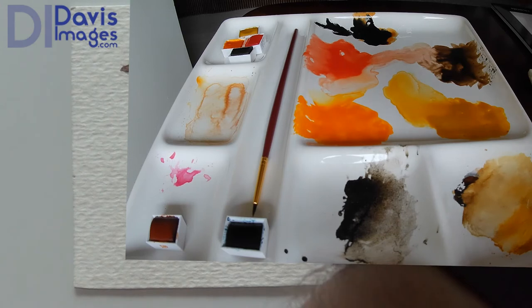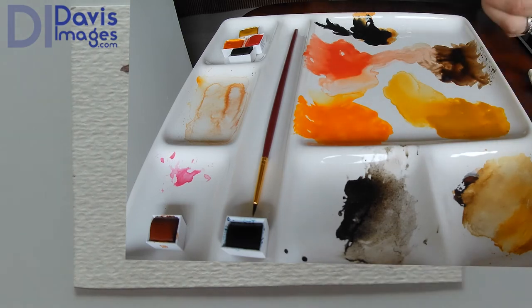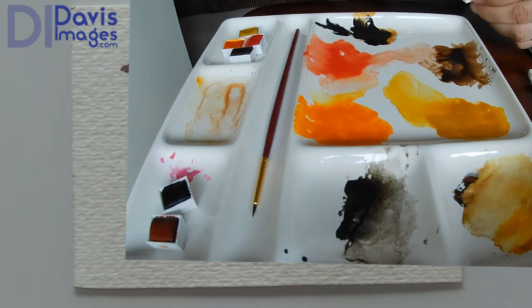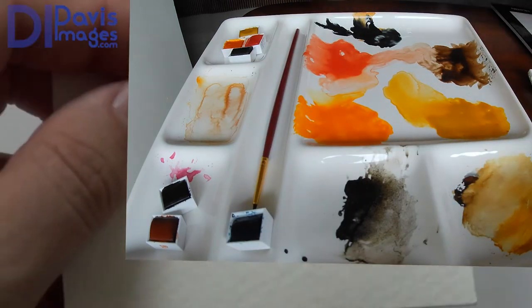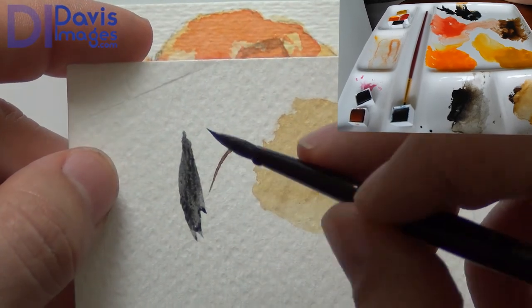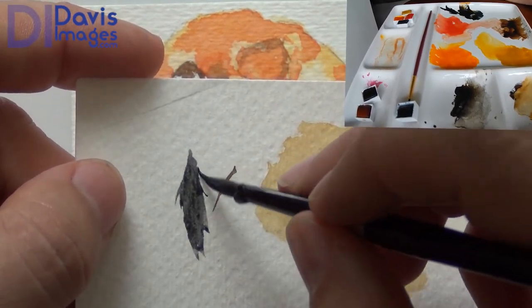Cleaning off the brush. And I think I'll add a little more blue to it. There we go, that's a little better. All right, let's do that on the sample sheet. All right, that's pretty good.